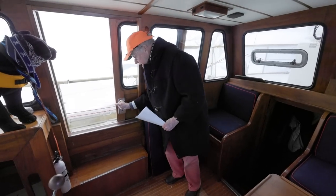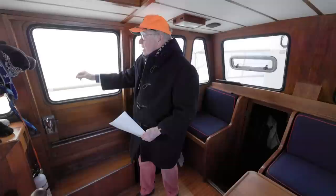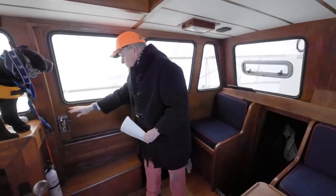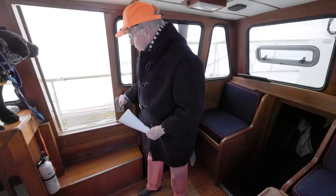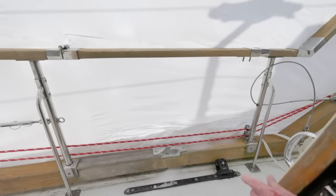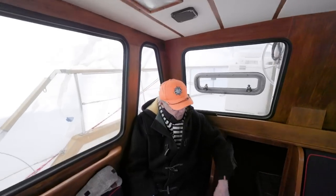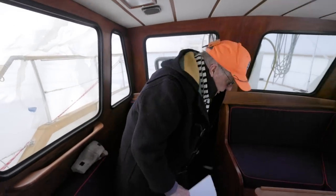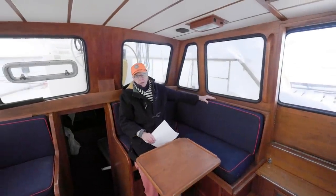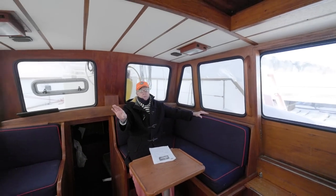There are sliding panels — one on each side — that slide right along and close and lock. That's sea-proof and weather-proof, and easy to step right out to the walkways if you want to go forward or aft. They like wooden hand railings — look at the massive size of the wooden toe rail down here. We have a very comfortable wheelhouse here, and while the boat's plowing along under autopilot, you can sit in here and have lunch with terrific 360-degree visibility.